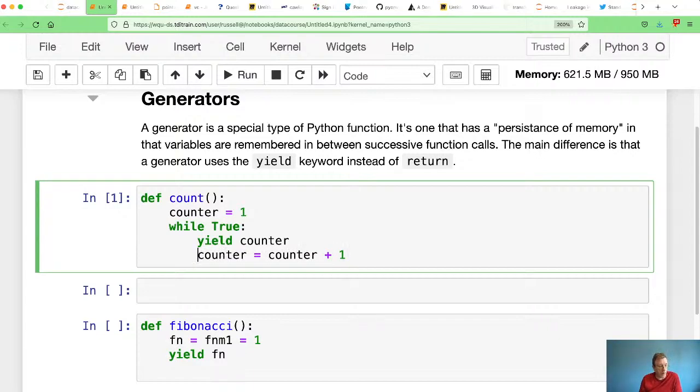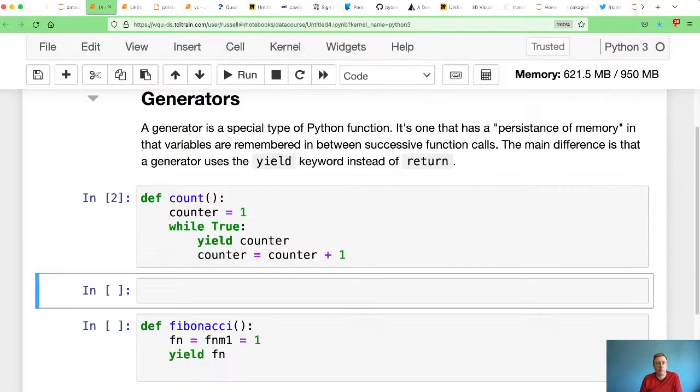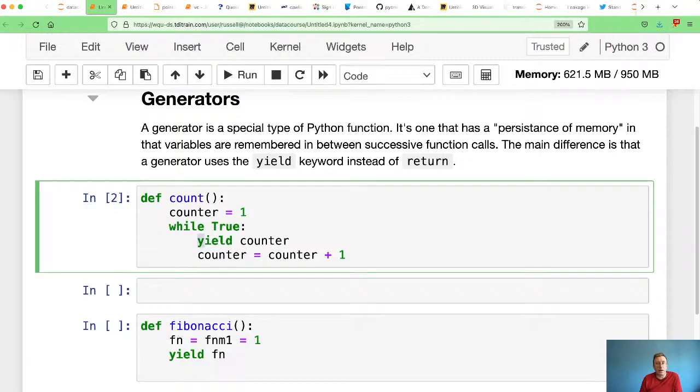Touch on how generator comprehensions work? Yeah, I think so. So here is a simple generator. I'm using the yield keyword here instead of return.